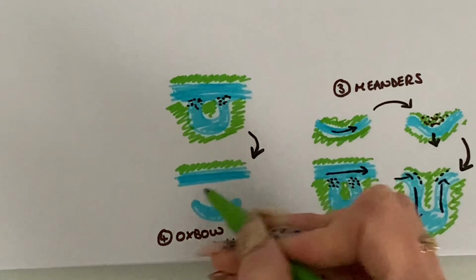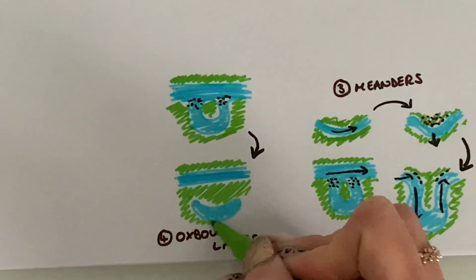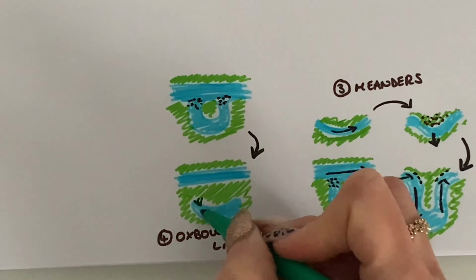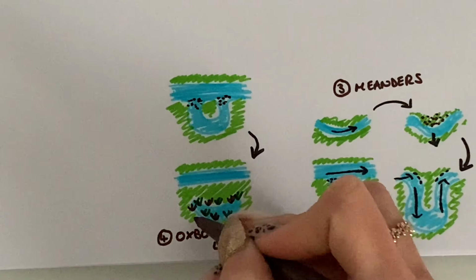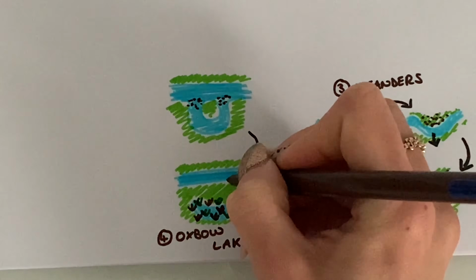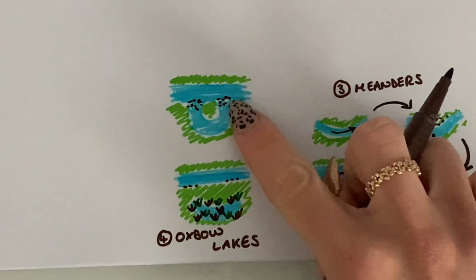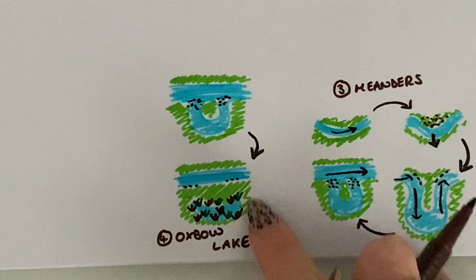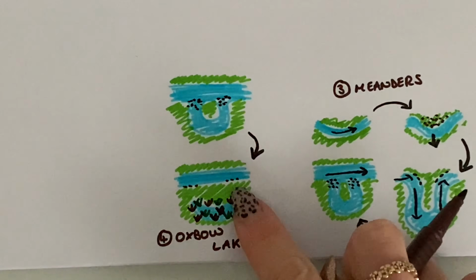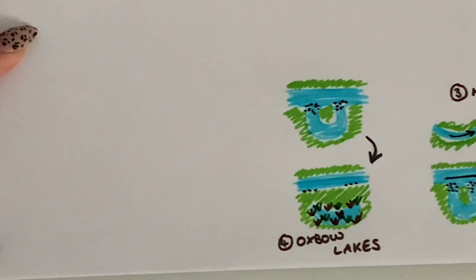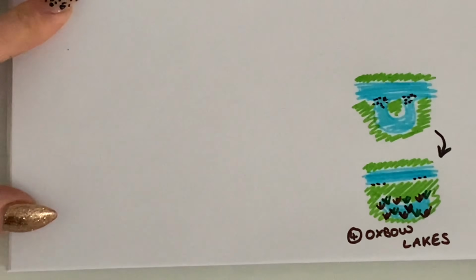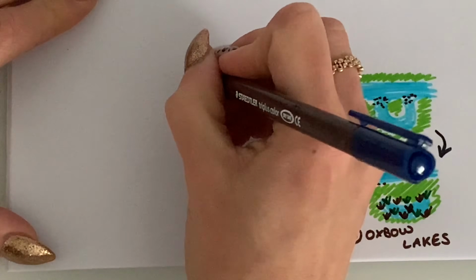So the previous channel begins to dry up. Over time, the former meander becomes completely separated from the river channel and no longer receives river water. This is what is known as an oxbow lake. Now, over time, marsh plants will then colonise this area and begin to grow, which widens the gap further, creating an oxbow lake. So now we're going to move on to our lower course river features.